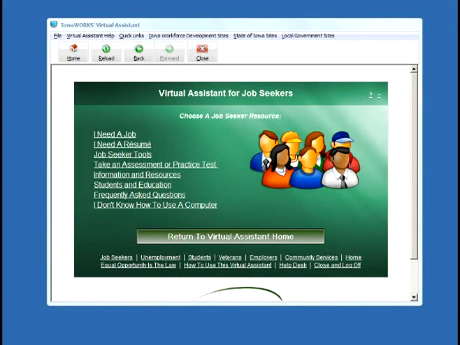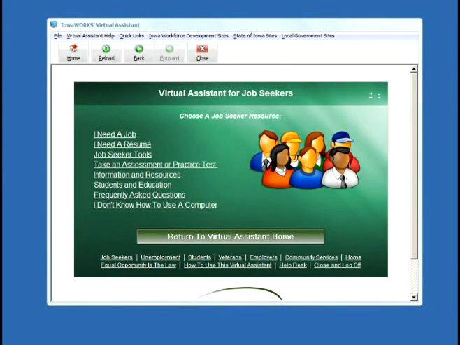You have other people that see themselves as a student. They're in college, at a community college or a four-year college. They're a student, but they need a part-time job. So what we've tried to do is make this come together in ways that no matter which path you take to get into it, you can still get the information you need. So some of these pages are going to repeat, and it's by design.